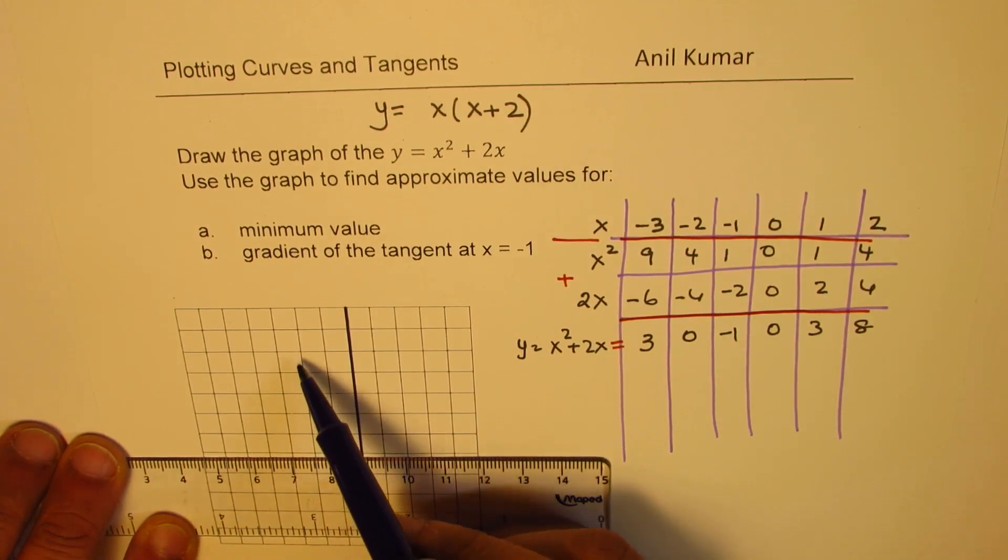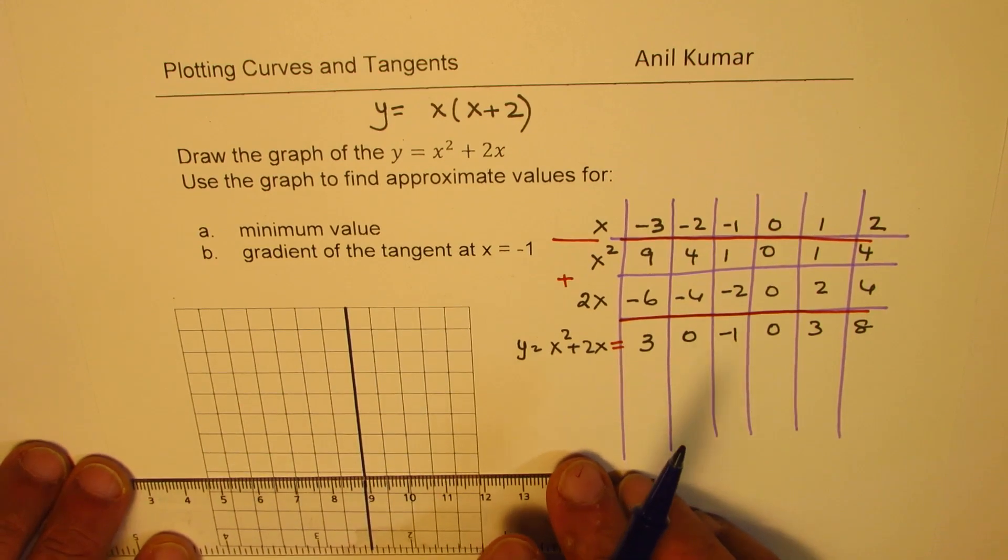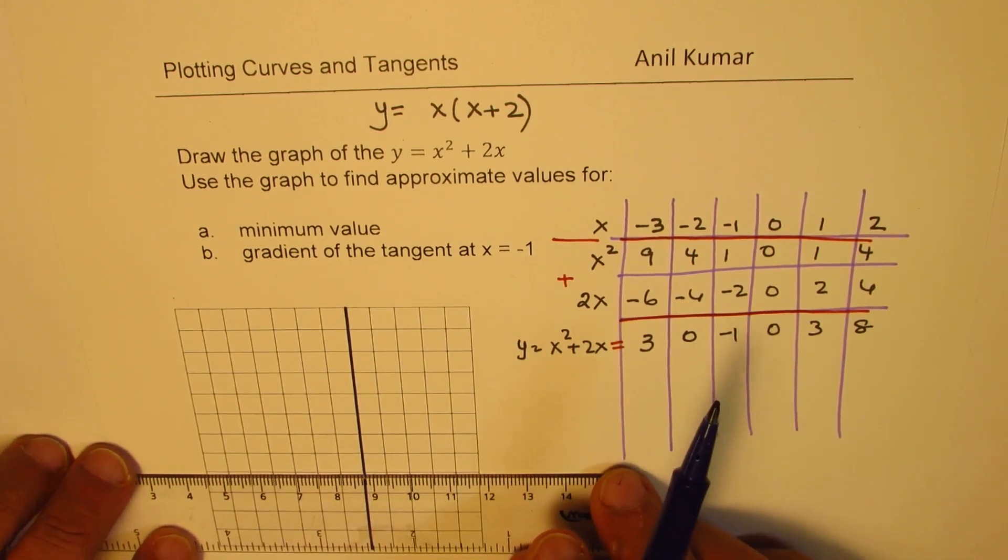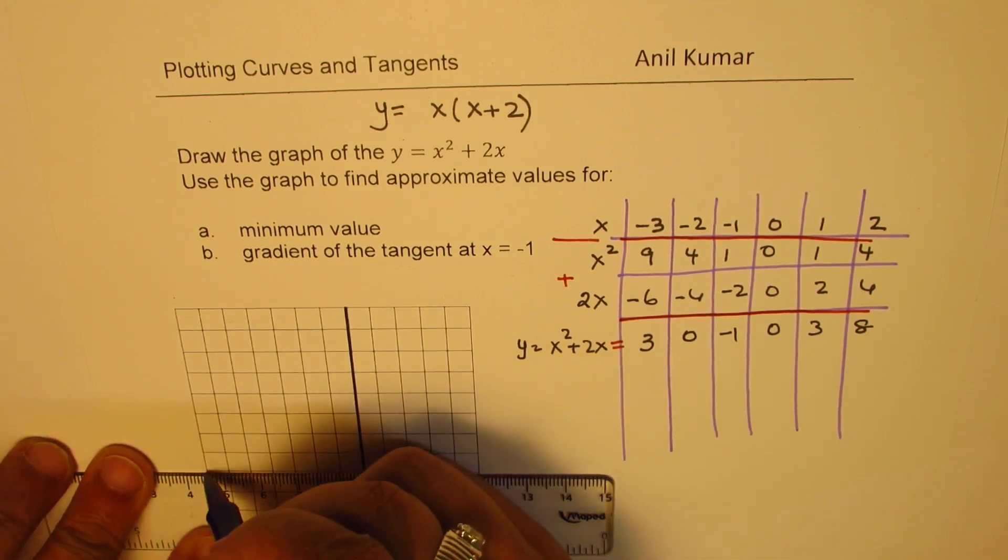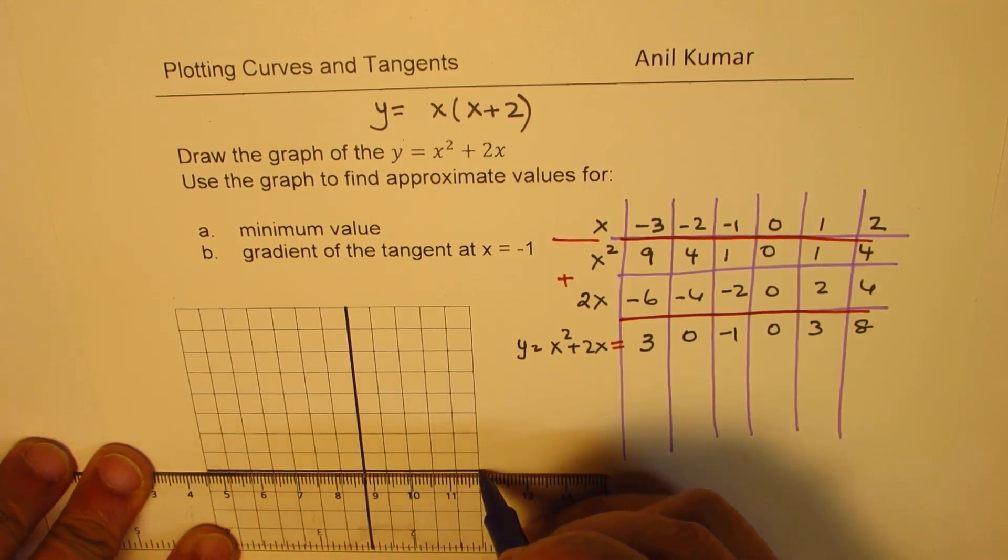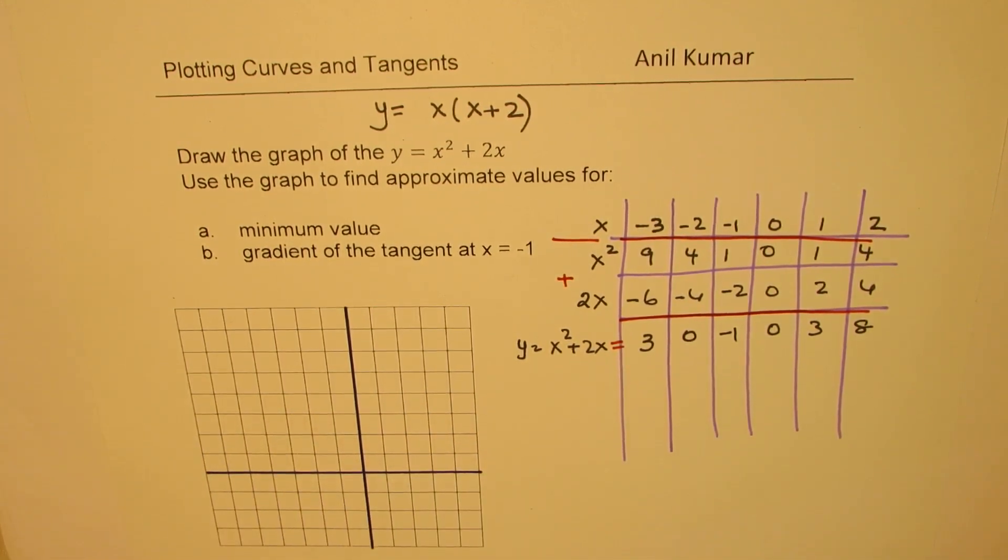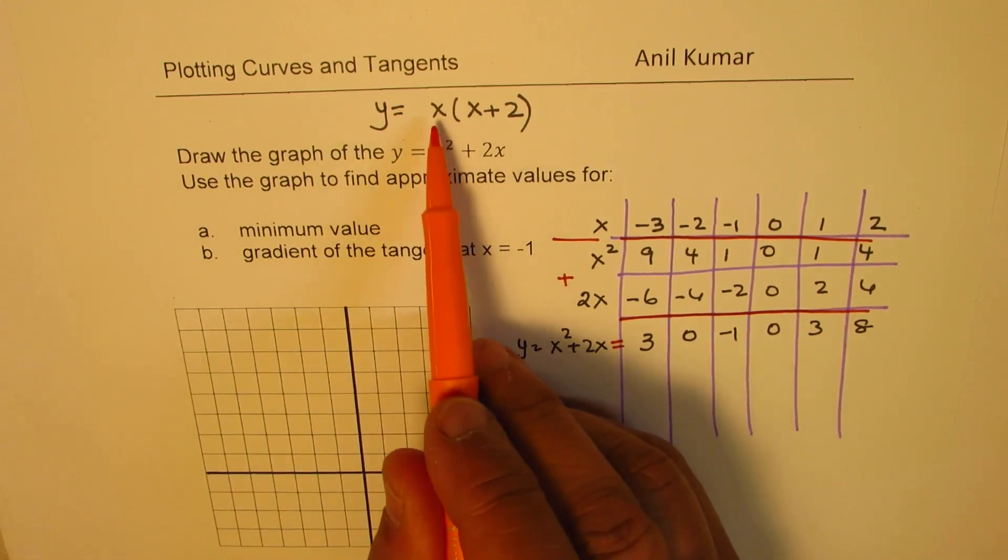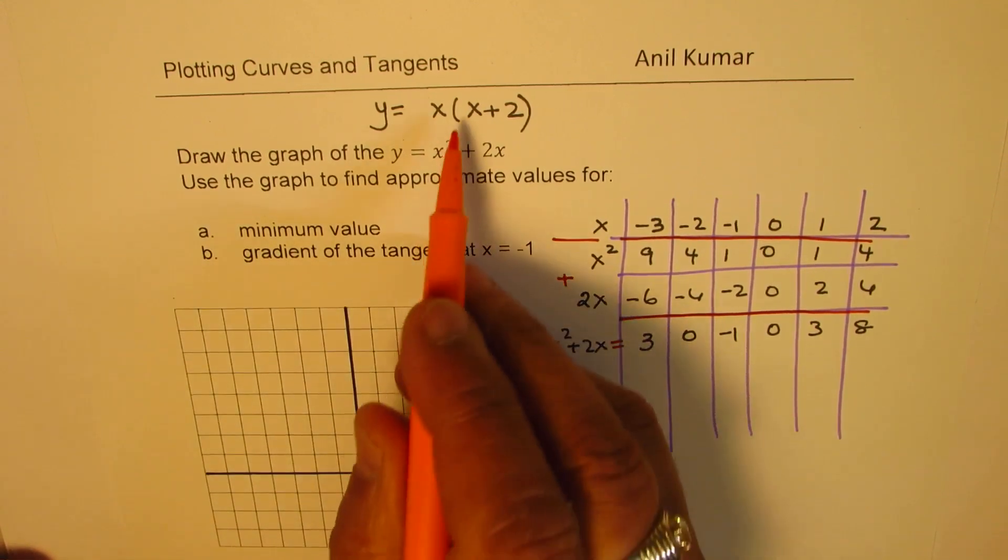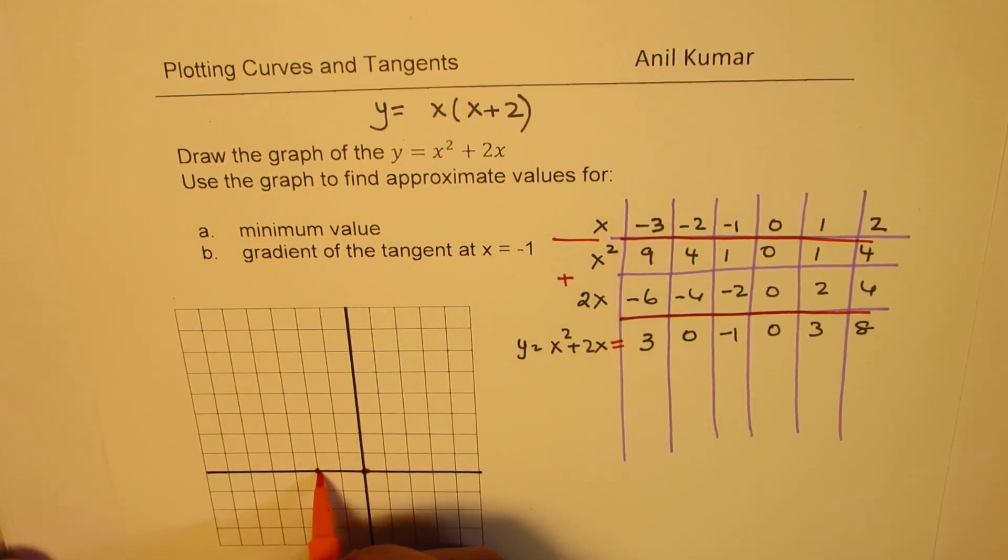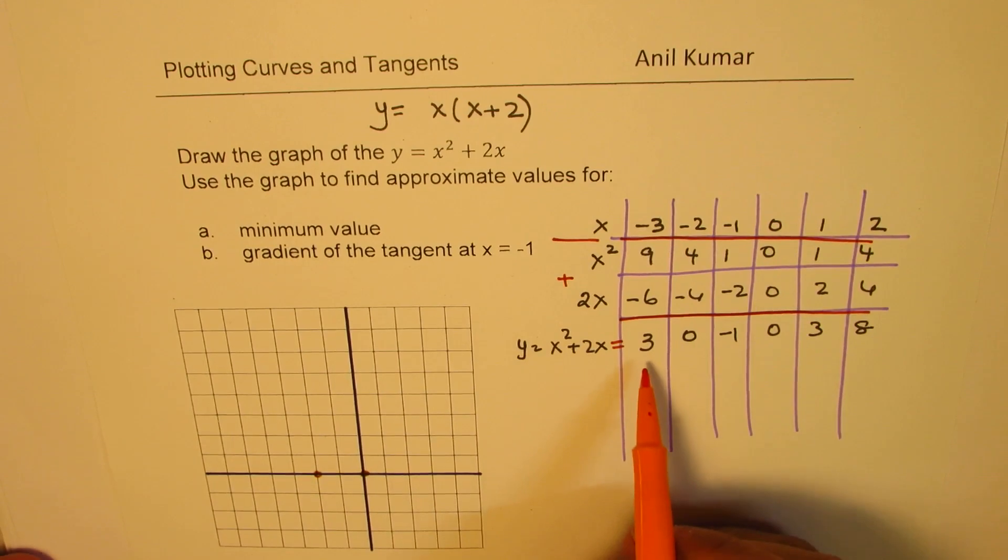So we'll take this and it goes up to 8. So 1, 2, 3, 4, 5, 6, 7, 8, let's say like this. Now definitely the two x-intercepts are at 0. So let me mark those and then we'll plot the points, -2. So they are kind of guide for us. Let's begin.